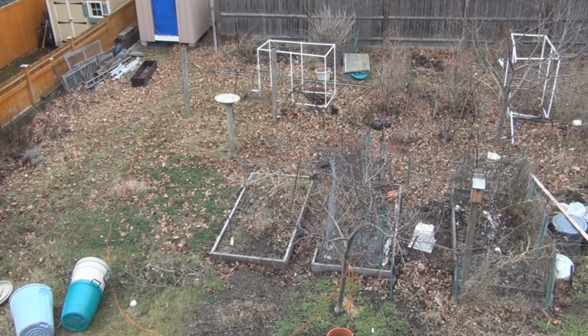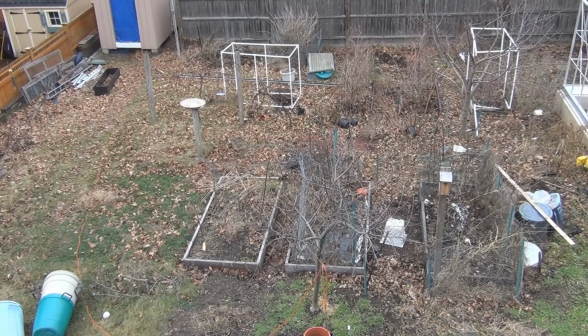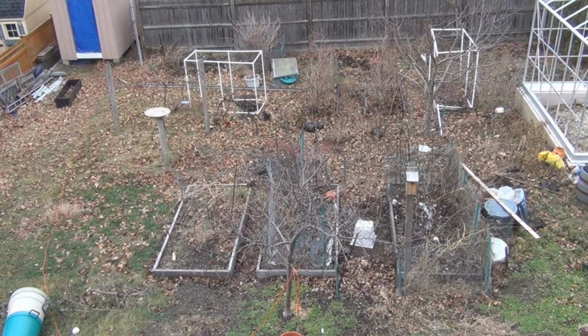So I've got the snow blower all set, ready to go. I made that mistake again where I left the fuel in it, but I drained it all out and it should start right up.